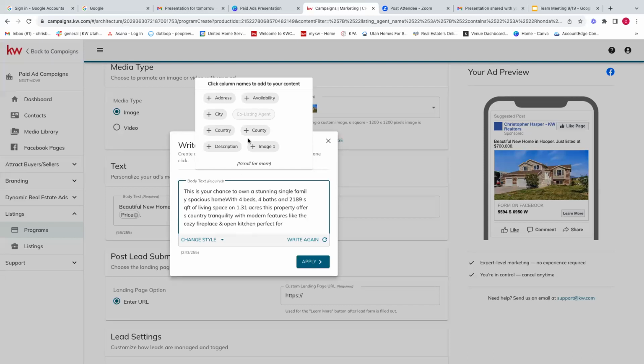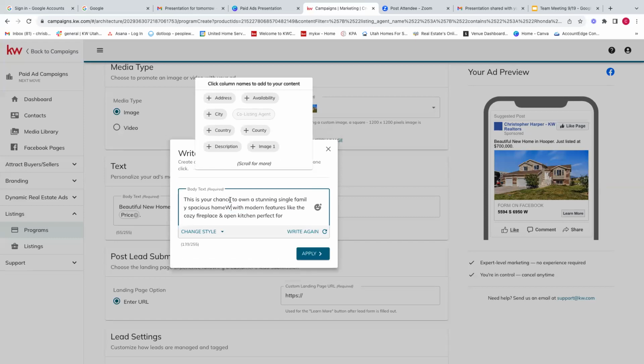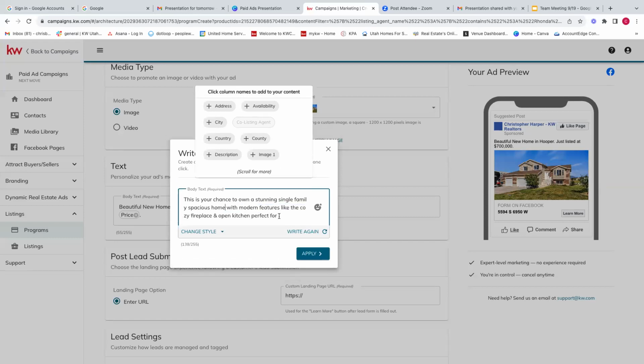Spacious home. I'm not going to spend too much time on this, I just want to show you organically what I would normally do. Less is more with ads. With modern features. Let's see.